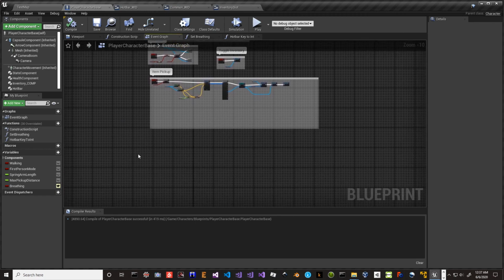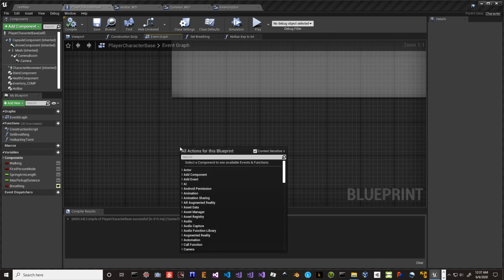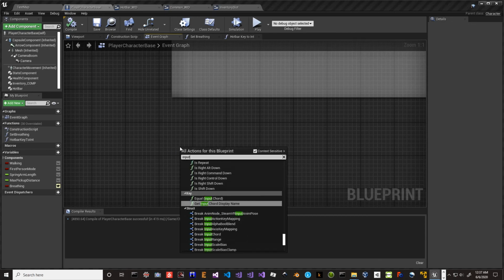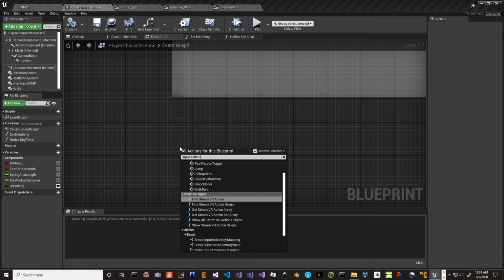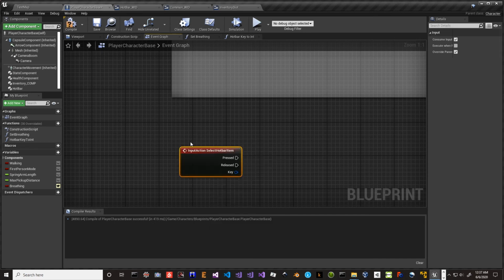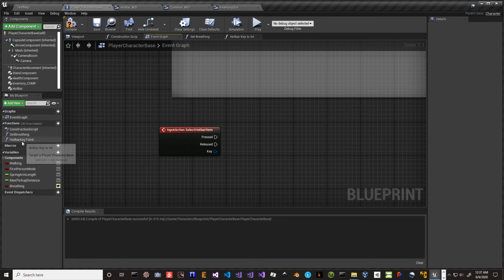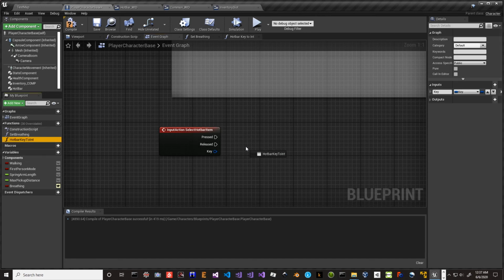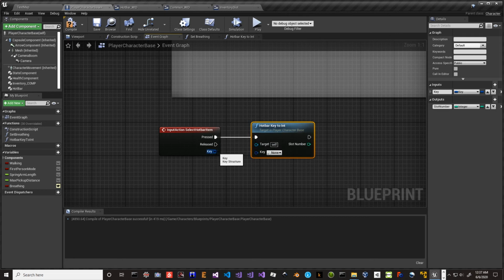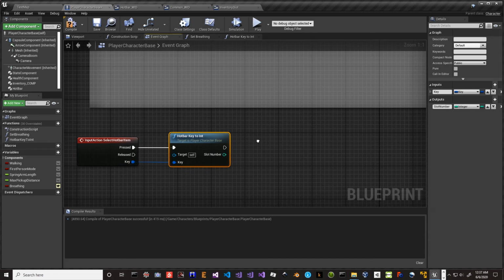Now, on the player character, we need to get that input action, select hotbar item. And you notice we've got this key. And that's great because we can take this hotkey to int and pressed, bring the key into here, and now we've got this slot number.